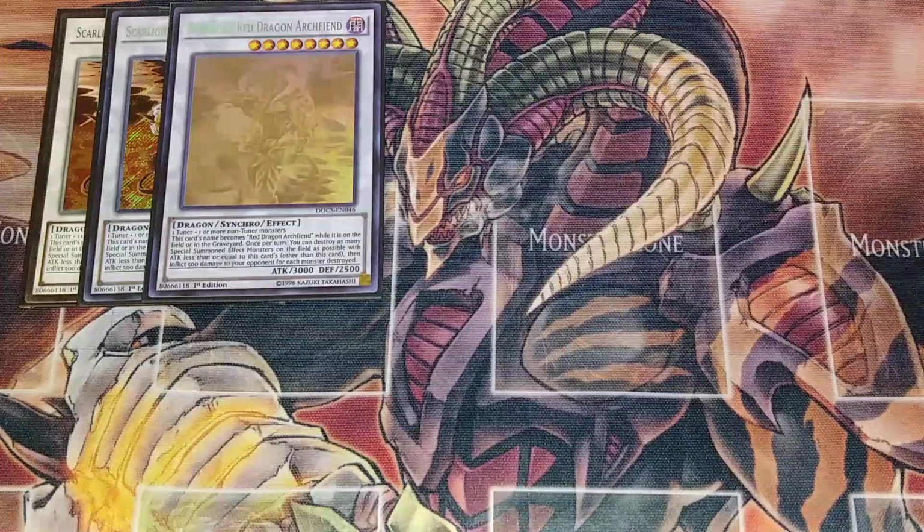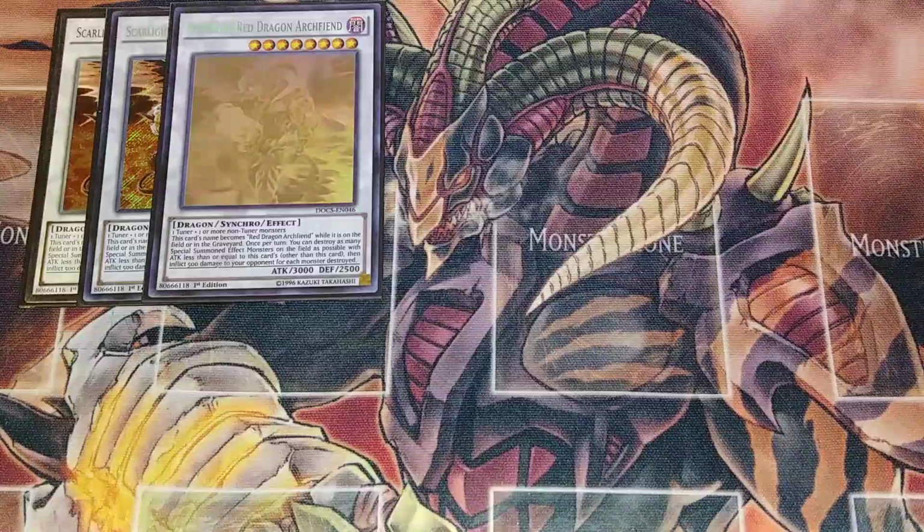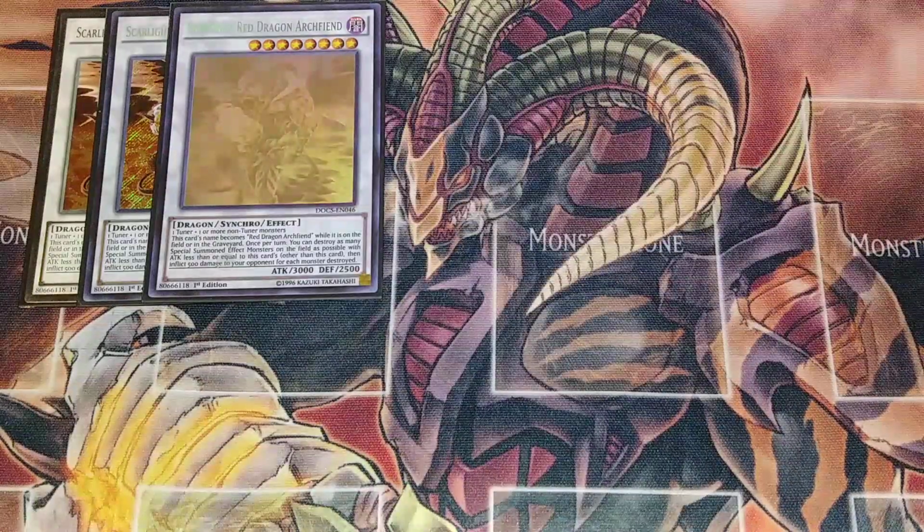So basically this effect is this card becomes Red Dragon Archfiend while in the field or in the graveyard, and then once per turn, you can destroy as many special summoned effect monsters on the field as possible with attack less than or equal to this card's, other than this card, and then inflict 500 points of damage to your opponent for each monster destroyed by this effect, and it doesn't stop it from attacking either. So you can just instantly destroy cards on your opponent's side of the field and then attack them for 3,000 as well. That's a lot of damage.